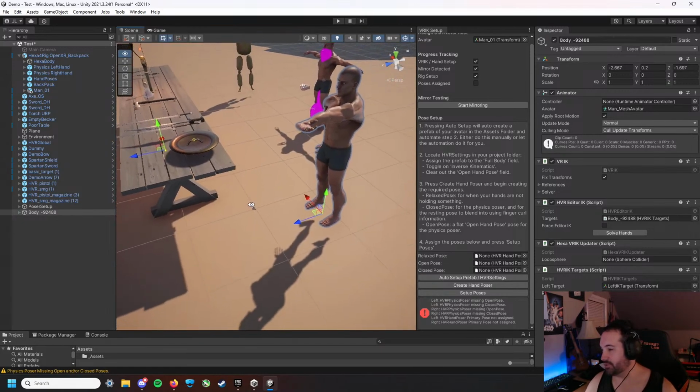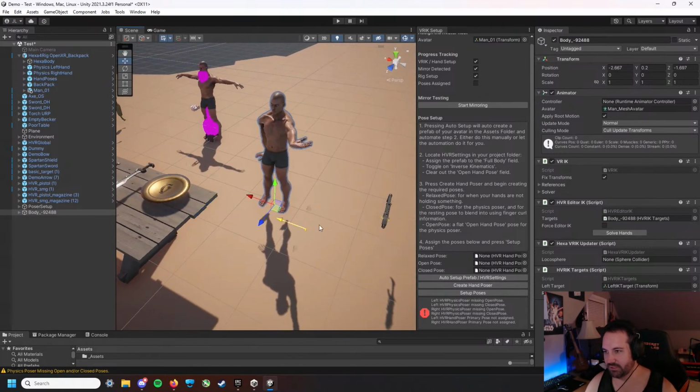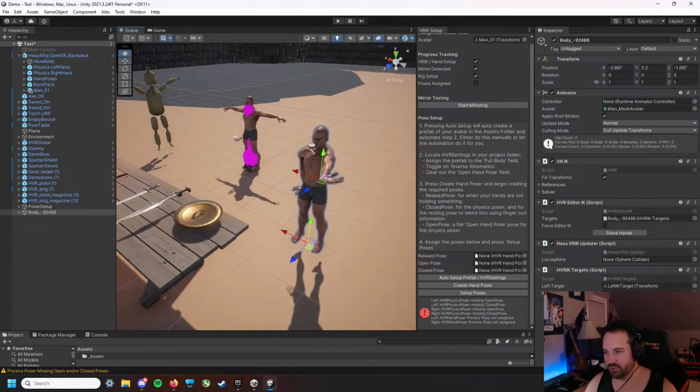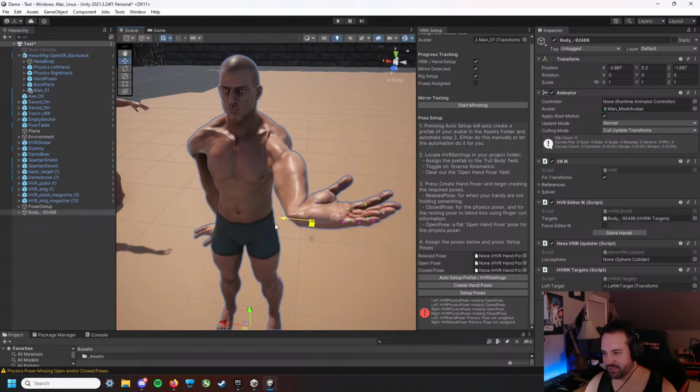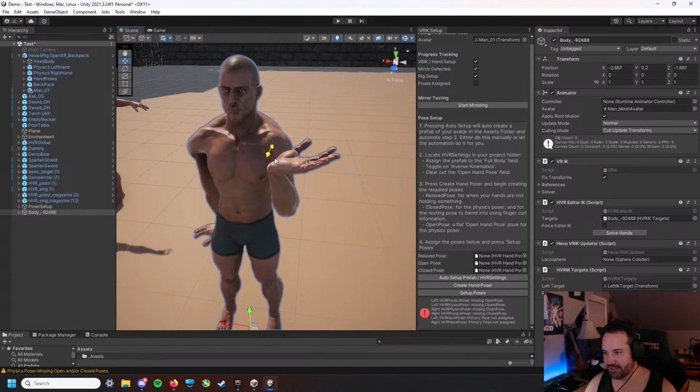So until the VRIK is working, because his arm, it's where it needs to be. But you can kind of tell the way that mesh bends there. Hate it, hate it. Okay.